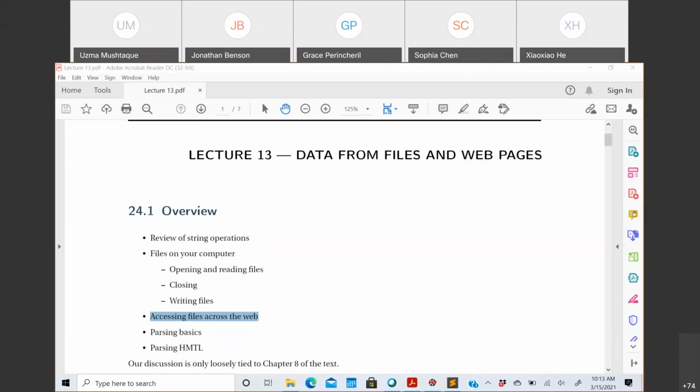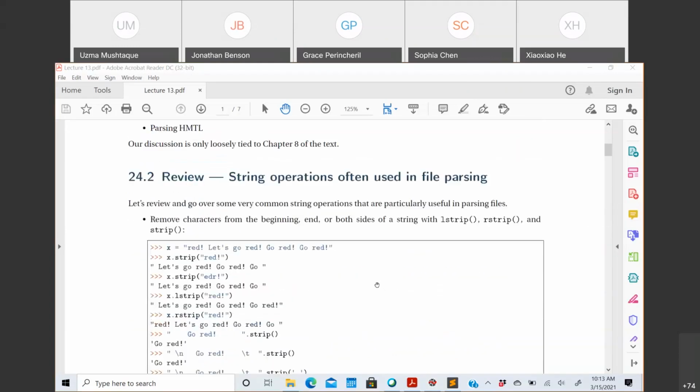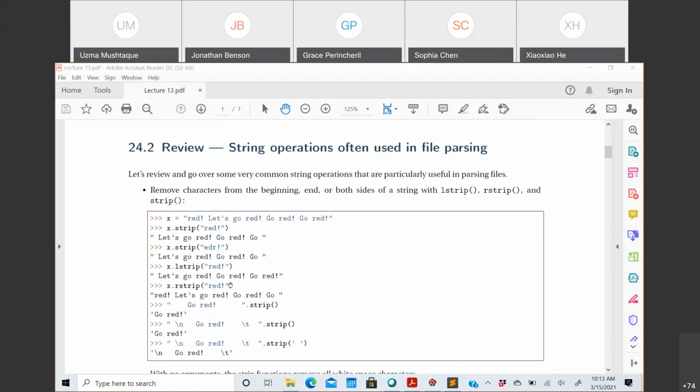All right, so let's begin with string operations. This also goes back to one of the very common questions that has been asked ever since homework 4 opened on Submitty: many of you are not getting the exact same output as you're getting on Spyder. The reason is that you're not using this dot strip. And we're going to understand why this is so important.